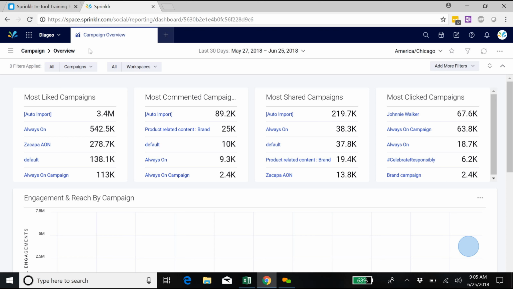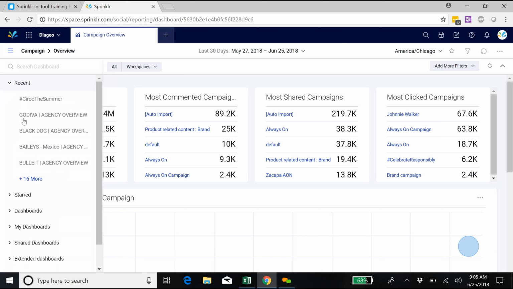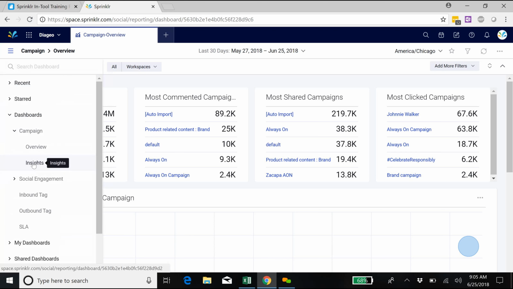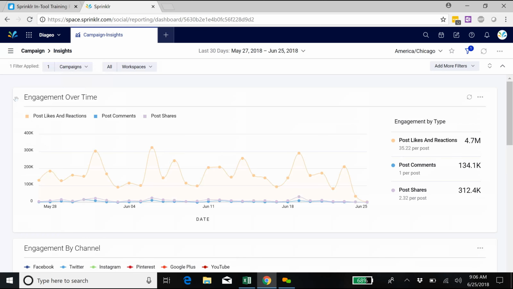Now that we've explained the campaign overview, let's go to the insight. This insight is going to give you more information, right? Because you're focusing on one thing, so it's going to give a breakdown of that one particular thing. So now we're in the insight area, and this is focused on one campaign. As you can see, it's already set up.